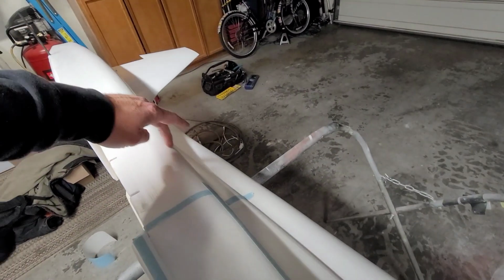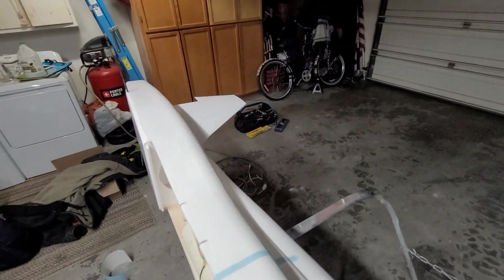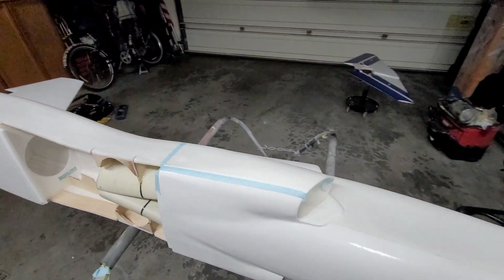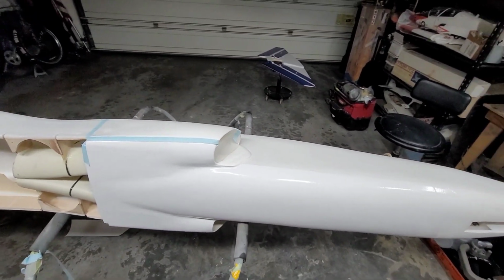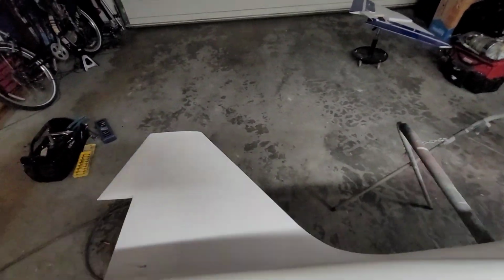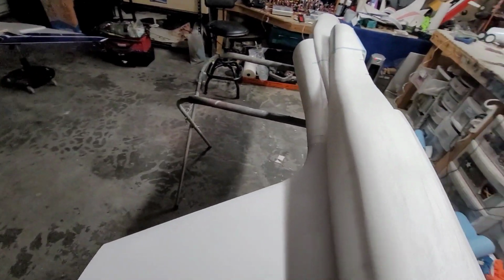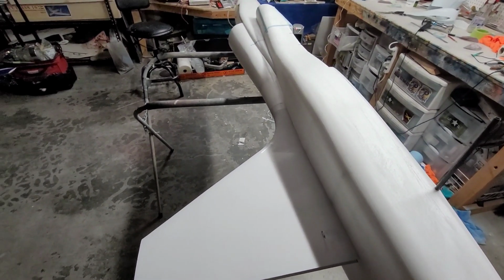Again, about halfway through that radius is probably doable. So I got both sides of the tail covered. I'm not going to have enough material to do the whole thing, so that's a bummer. And the new stuff won't be here till Friday. So I'm going to have to do as much as I can and then focus on getting it flyable, and we'll go from there.